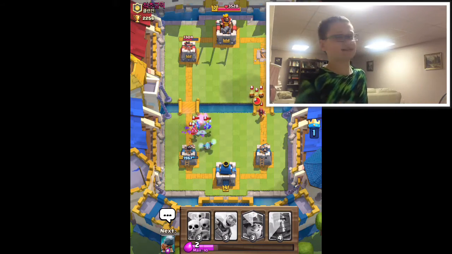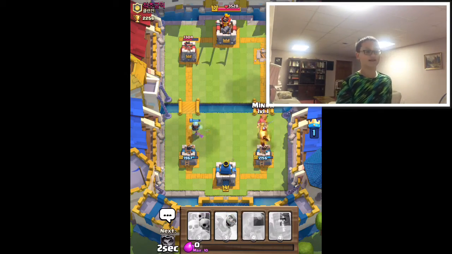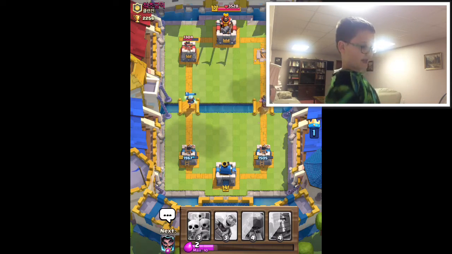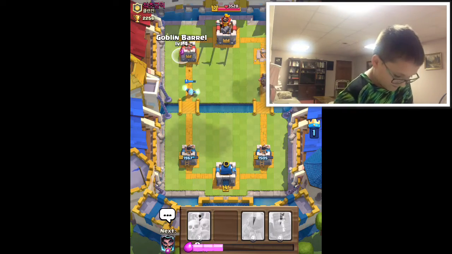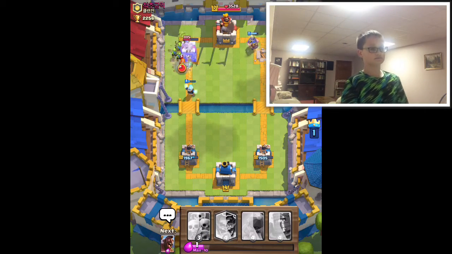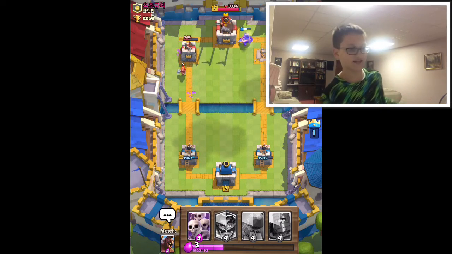And keep in mind, guys, this is not my deck. This is just a random deck that I just scrolled down and then just made. No, the Panic Miner comes back at it again. Ice Wizard plus Goblin Barrel. No, Valkyrie. No Valkyries allowed in the game anymore.